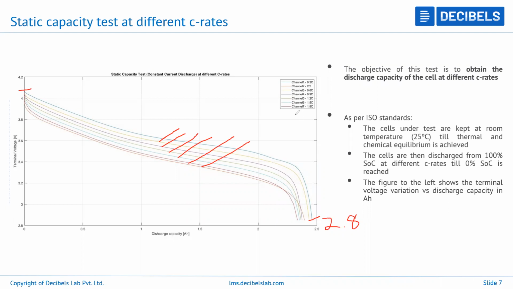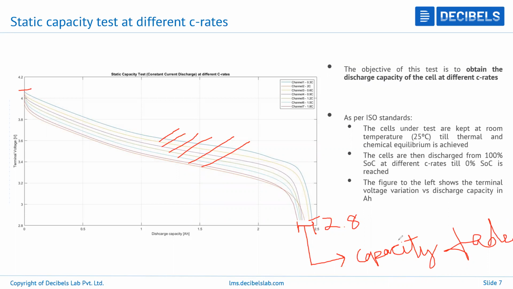Higher the current rate, as you can see here, the further down we go, the higher the current rate. That means higher the amount of current being drawn from the cell. So the last line, the brown line, will give you a very low capacity, while if you were to discharge the cell at low current rates, it would give you a higher capacity. So this gap in capacity over here is called capacity fade.